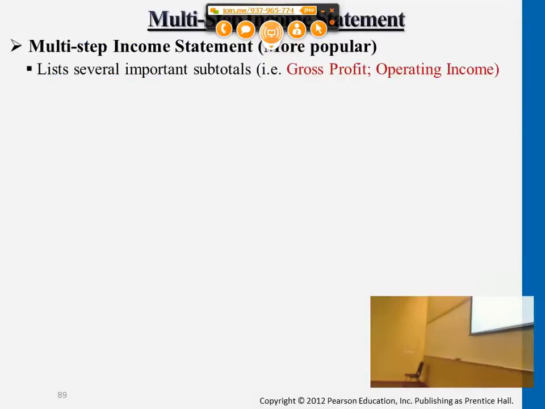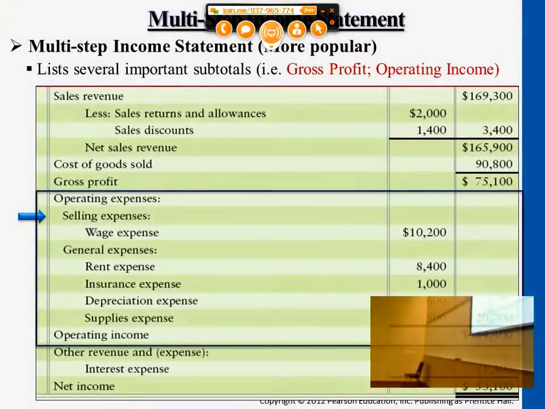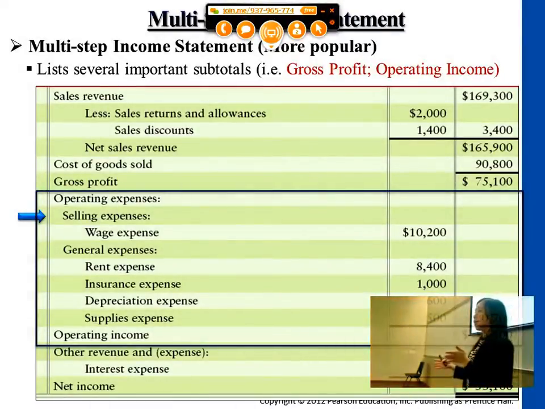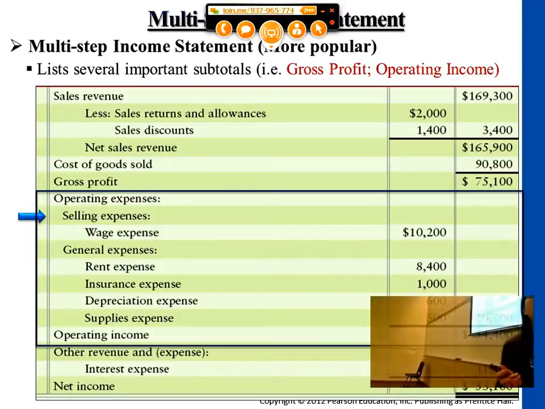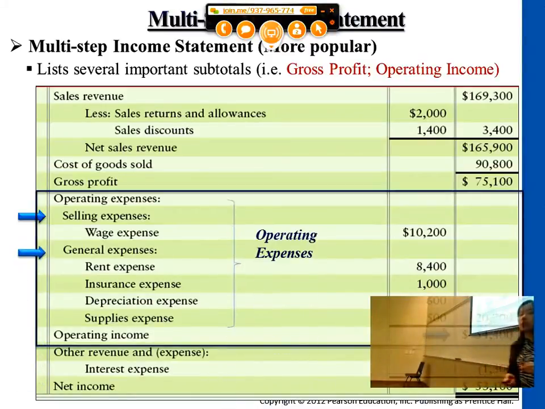All right, let's take a look at the statement again. So upper part again, we have gross profit. After considering cost of goods sold expense, compare that to sales revenue. Again, retail price and cost of the inventory, the difference is what we call gross profit. And then we consider selling expense, anything that's closely related to the store or marketing the product. Then general expenses, anything that is related to administrative offices.